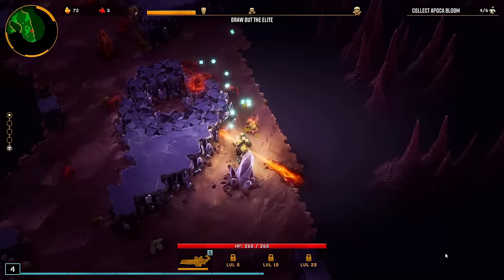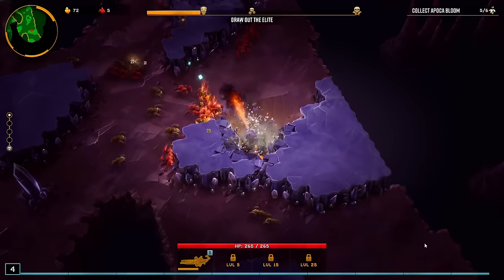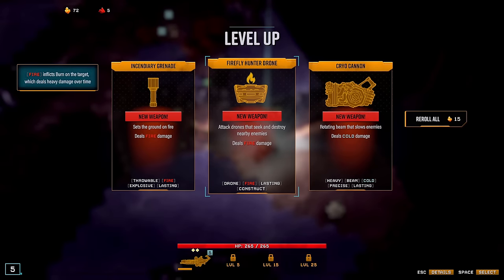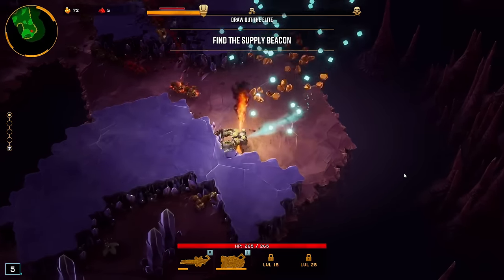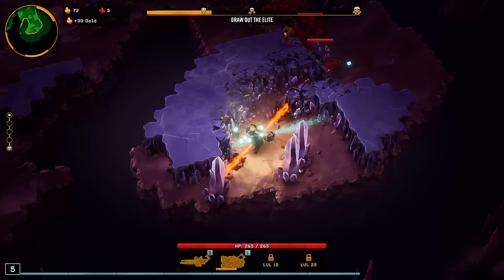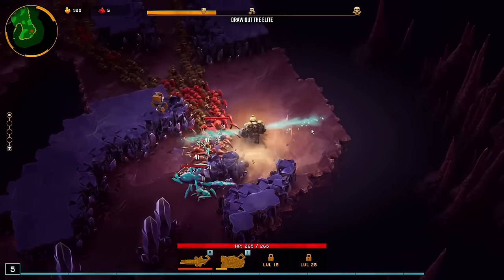Yeah, focus all levels on the flamethrower and maybe, maybe with enough levels, flamethrower is actually good. Okay, cryo cannon is not bad. Does something at level 1. Also, this is a corner. What is this bait? What is this map layout? Oh my, let's get out of here.